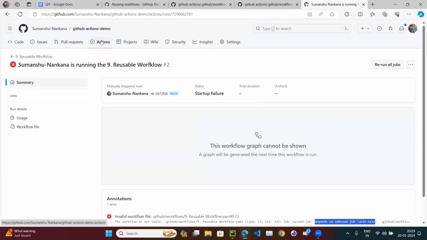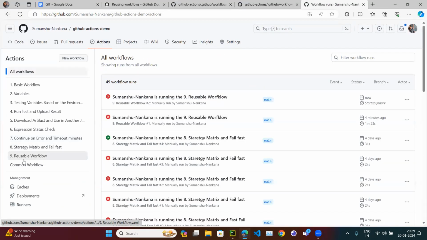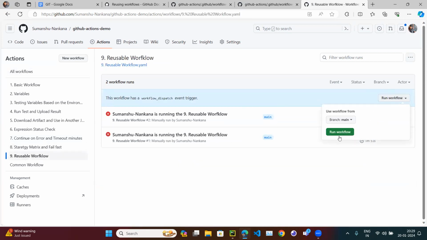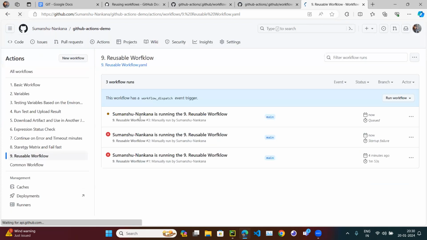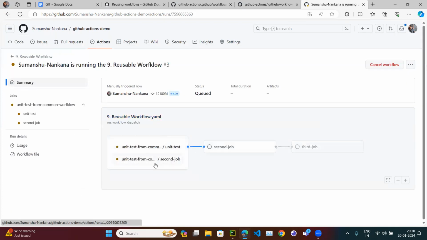And let's try to run it. So now you can see I am using both the jobs, unit test and the second job, from that workflow.